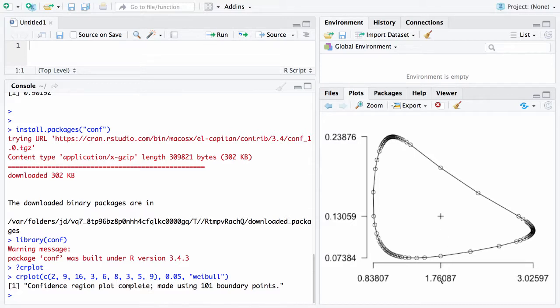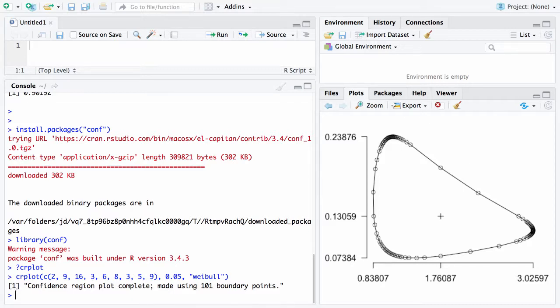So the maximum likelihood estimator occurs at a shape parameter for the Weibull of 1.76 and a scale parameter of 0.13059. And this right here is a 95% confidence region, and the points that you see here are being connected by lines. So the algorithm here, which was designed by Chris Weld from the College of William & Mary, when there is more curvature, it's going to put more points in place, and when there is less curvature, you're going to have less points in place.